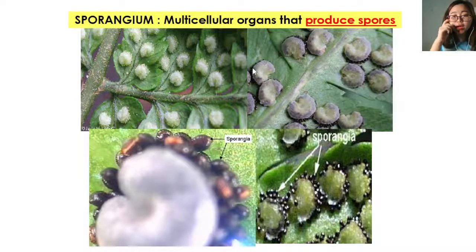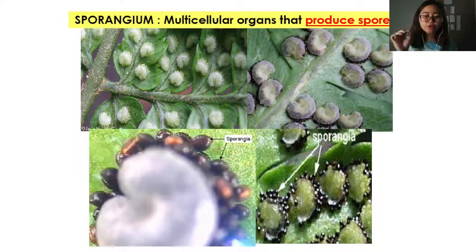If you have ever grabbed a fern leaf and you look on the underside of the leaf, you will see that there are dots underneath. Okay, try to find some later. If you find those ferns, look underneath. Or even under the big bird nest fern, you will see that they are little dots. There are like black spots on the underside of the leaf. Okay, that is not dirt, that is not a beetle, that is its spores.